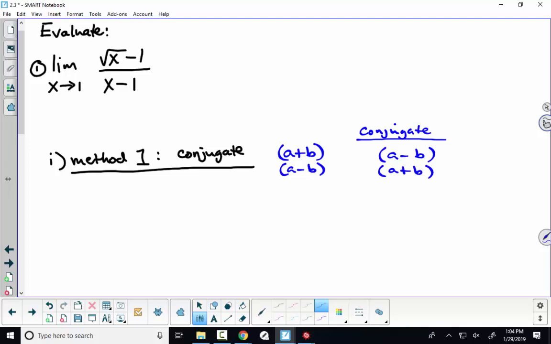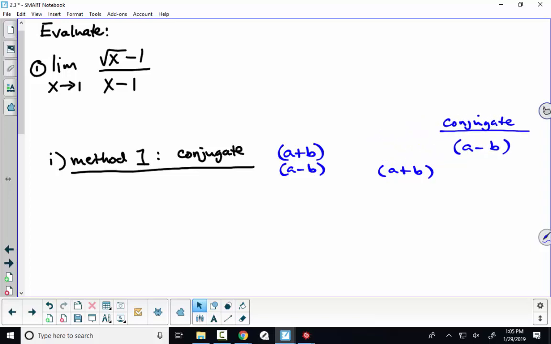So what's the advantage of multiplying those conjugates together? Some values cancel. Some values cancel, yeah. You get the same denominator. Say that again, sorry. You get the same denominator. Well, what do you mean, like the denominator here? If we're going to utilize the conjugate with a fraction, we have to multiply top and bottom by it, otherwise we're going to change the value of the fraction. So the denominator would actually change.